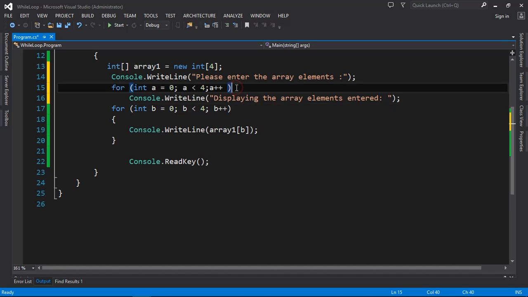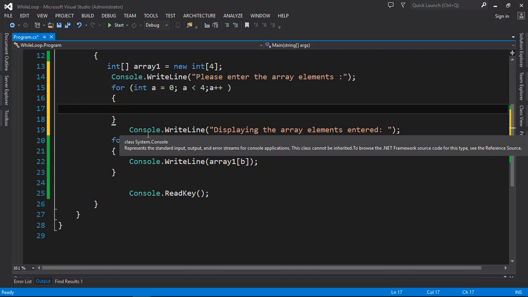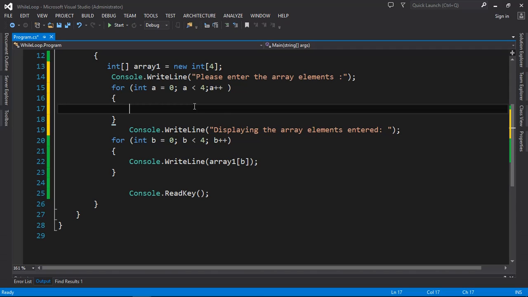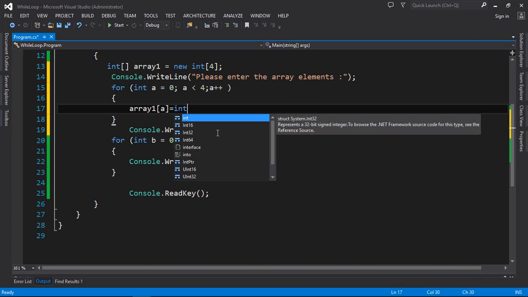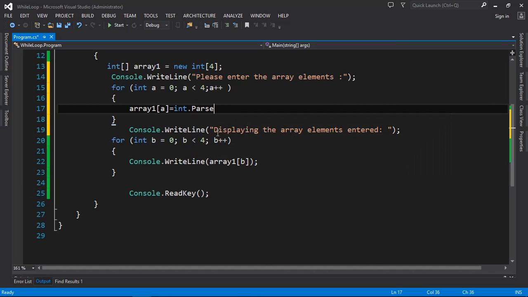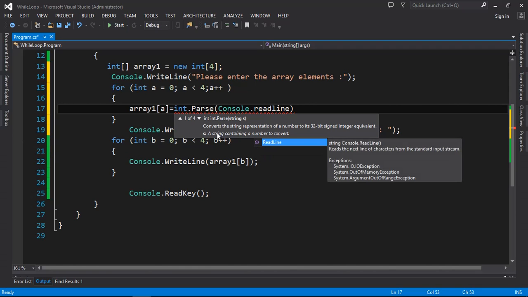This is all you need to do here. We want to read from the keyboard, so we are going to say array1 at index a is assigned to, since we want to convert the user input to an integer, we're going to use int.Parse, and what we want to pass is Console.ReadLine, like this.